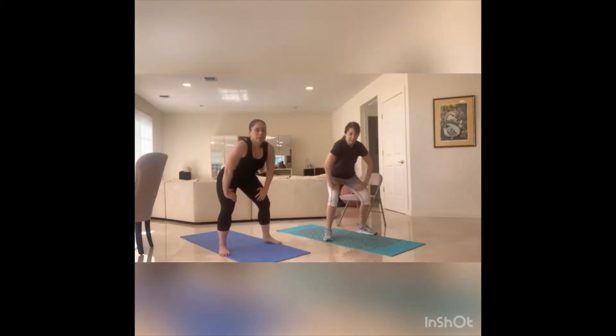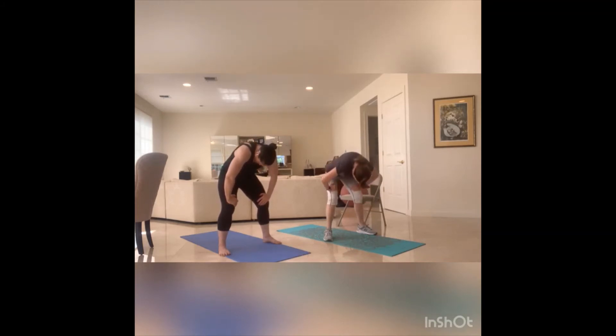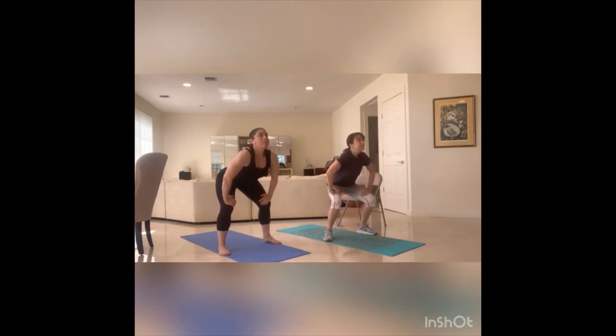Hands on the knees. We're going to do some standing cat-cows. Arching it up — tip of the tailbone, tip of the head, arch into the ceiling. And then round it under, pulling that core, looking for that belly button — tip of the tailbone, tip of the head underneath. And then arch, open up, say the spine, and then round, making space for the vertebrae, pulling that core and deepening that rounding. Look up, reaching together above, and then underneath, pulling them together, exhale. Two more — inhale, exhale, round it under. Last one — inhale and round.